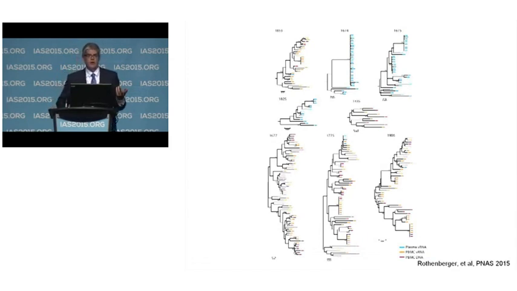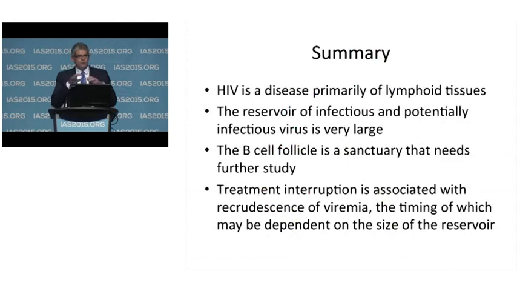So to further address that question, we worked with Brandon Keele at NCI and Jeff Lifson's group, who did SGA analysis and full envelope sequencing of each of the patients in the plasma to look for the number of viral variants that were there. And what we found was that most of these patients had multiple variants that emerged at the time of viremia. So this is plasma that was taken on the day of viremia, or if we didn't have plasma then, it was 2 days prior to the onset of viremia. And so this suggests to us that when you remove the pressure, the drug pressure, when you remove antiretroviral therapy, you just get this expansion from multiple tissue sites, in this case, lymphatic tissue.